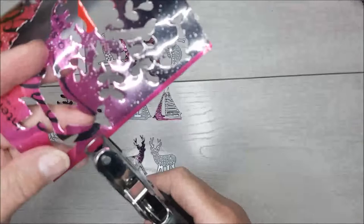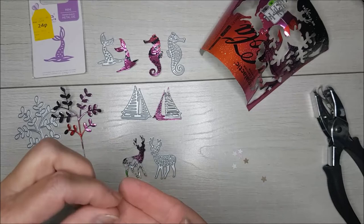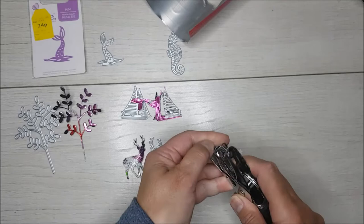I was just wondering if one of my little punches would actually punch out of the aluminium — I've got these little punches that punch out stars and things. And there's a little metal star that's come out! Punching on these aluminium shapes is quite nice because it does actually help to sharpen your dies if you need to. All right, thank you for joining me and I look forward to seeing you next time, bye!